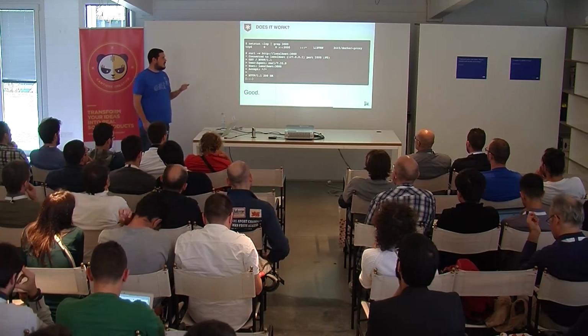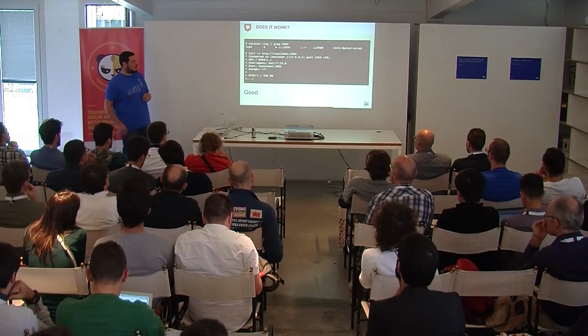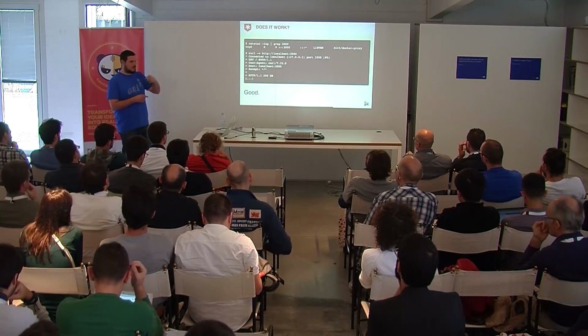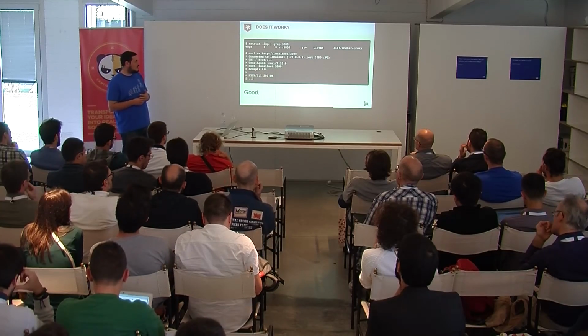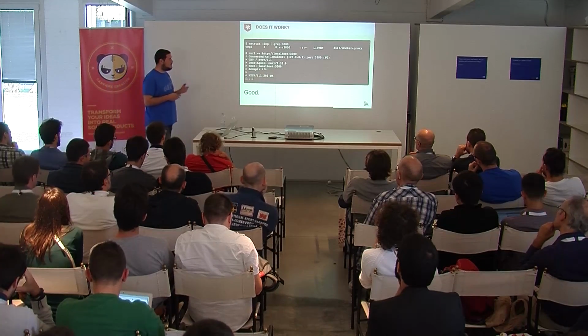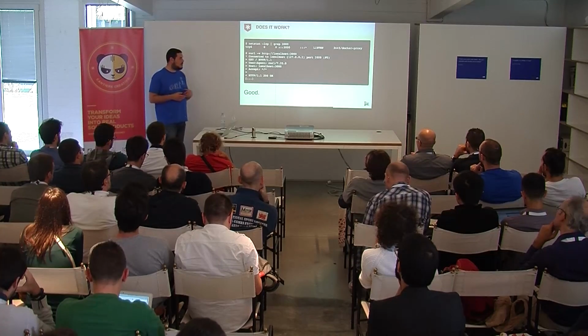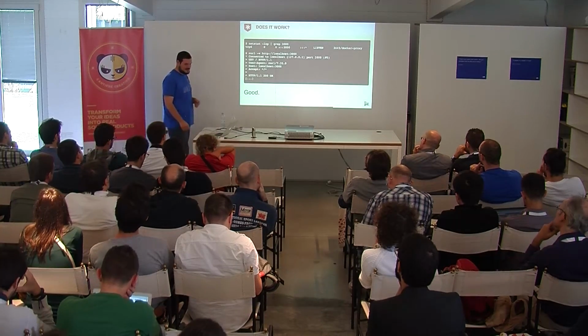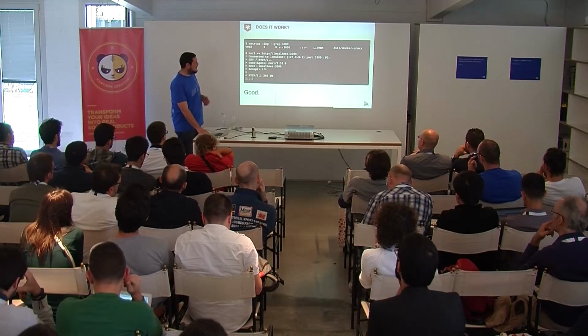If we do a netstat on our machine, we see there is a process called docker-proxy, which is running on port 3000, which is doing the port forward. And if I try to connect with curl, I get HTTP 200, which means that the application is responding and is working. So it works.